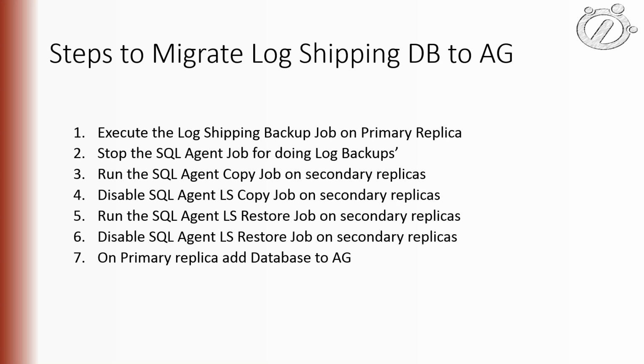At that point, you would obviously have your incoming connections disabled for this short period of time, and go through here and do your restore over on the secondaries. So once that's done, then you could go through the process of doing the join, instead of doing a full initial data synchronization, to bring your databases into the availability group.